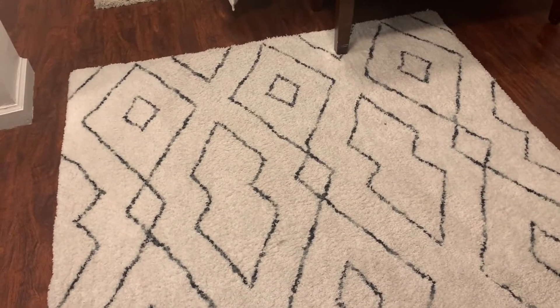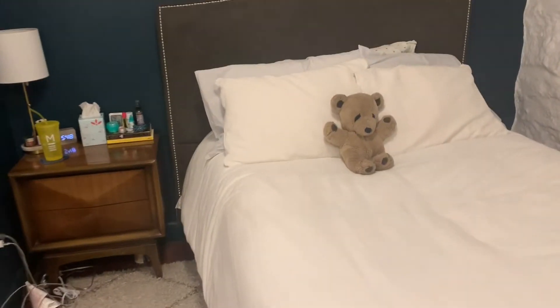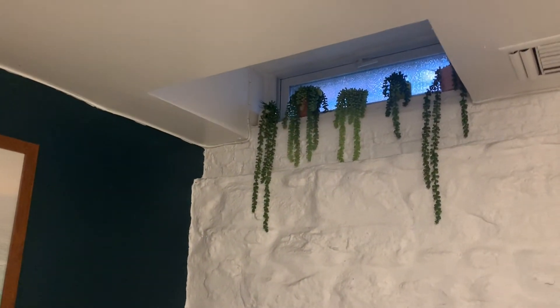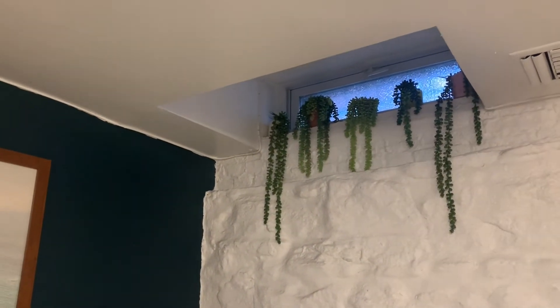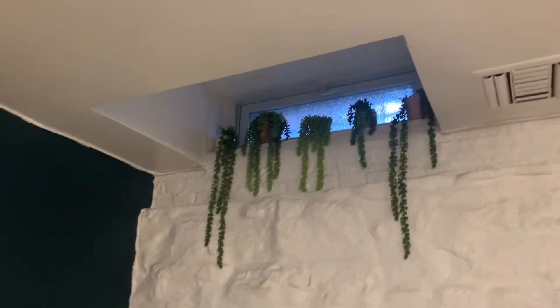So why not just spend about a hundred dollars on one instead of lots of money. That's cuddles — he's been with me for a long time. Up on this windowsill, I have some fake plants — I always forget what those succulents are called, but I have those up there.